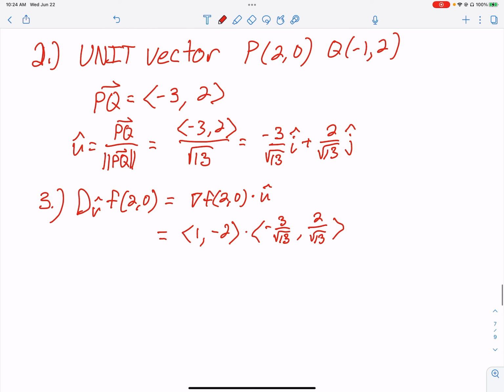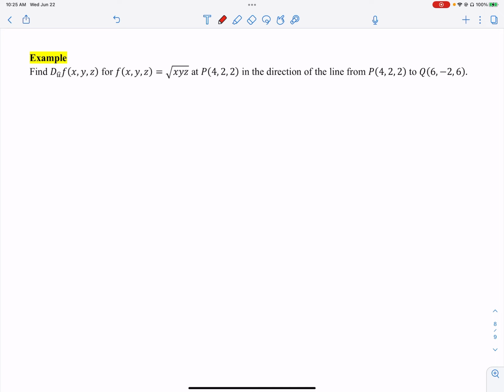We found the slope. So we have the slope of that tangent line that goes through that point on that surface. I have one more, and then I have an application, and that's it. All right, so here's our last example of just a straight directional derivative. Notice they gave us the 3 components, so this time we're going to have an ordered triple for our gradient, and it's the same as the last problem, except now we're dealing with x, y, and z, 3 variables.